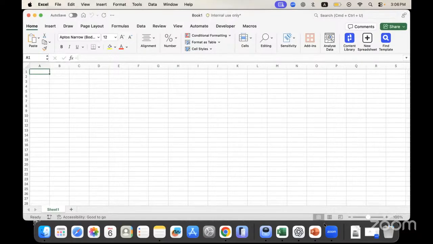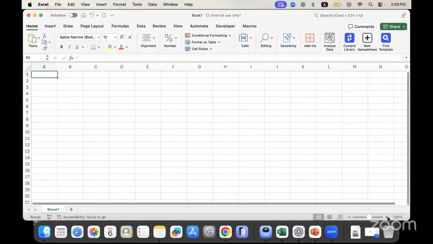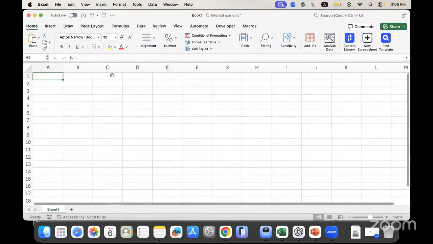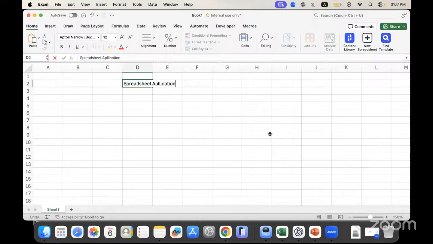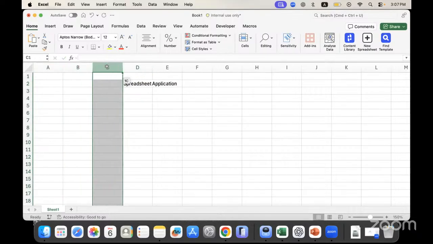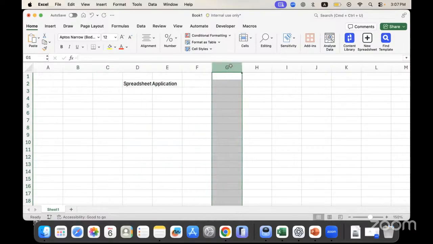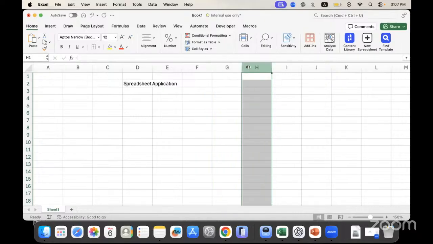Again, you need to be familiar with a few names over here. This is Excel, and it is a spreadsheet application, which is a collection of multiple columns where each column is referenced with an alphabet name like A column, B column, C. This is column G, this is column H, and so on.